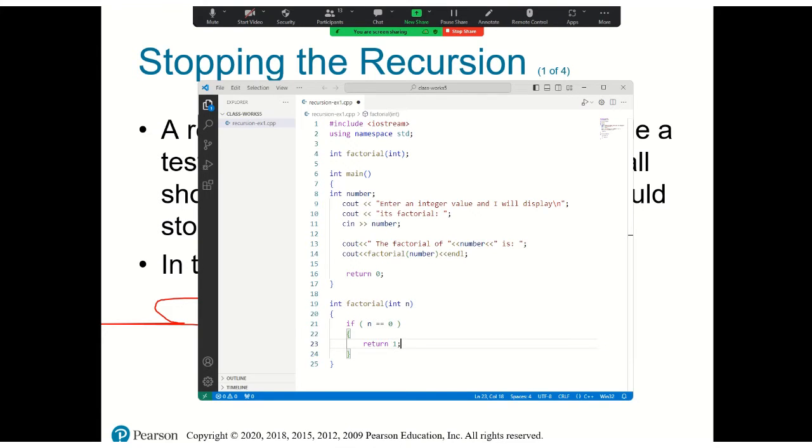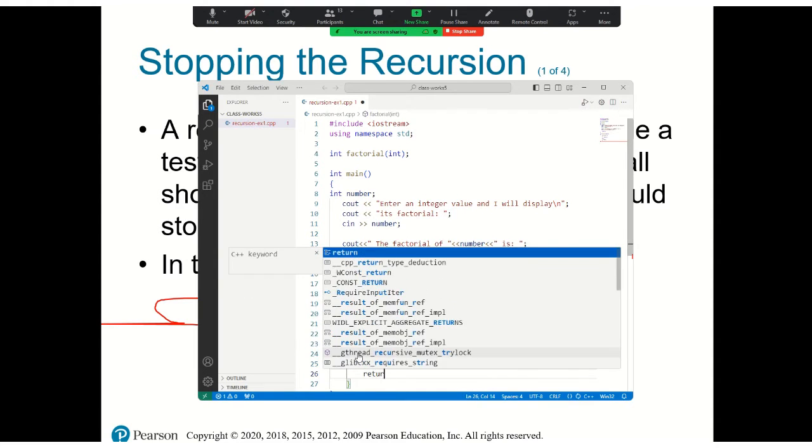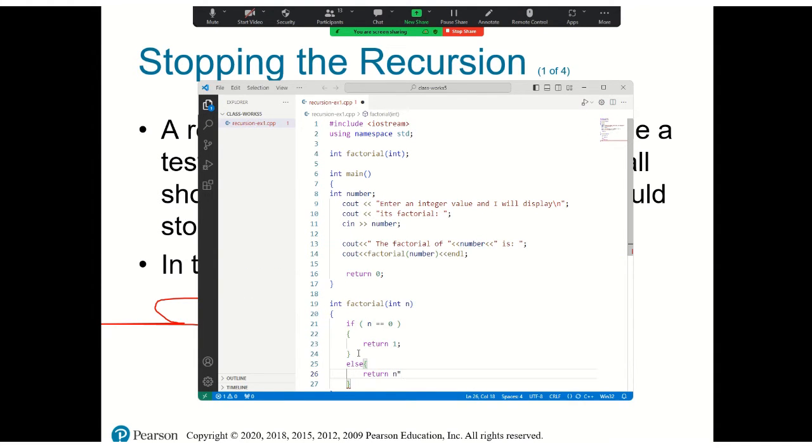You have like if n equals 0, factorial of 0 is nothing but 1. That is the first principle, you know. That's how things are defined. It's not like 0 means nothing, right? So you start with 1. That is the way the mathematical function is defined. Else you can do return n times factorial n minus 1.